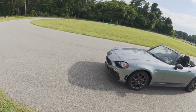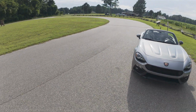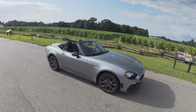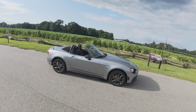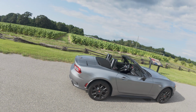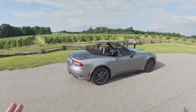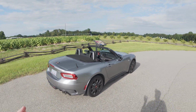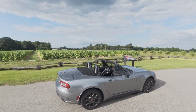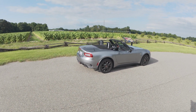Depending on year, mileage and the model that you get, the Classica would be basically the sport equivalent of a Miata. Then you've got the middle of the road, which is more like a luxury-oriented car, the Lusso. And then you've got this at the top, which is more sporty than it is luxury, and this is the most expensive one. It's the Abarth, because it's sportier. It makes a tiny bit more horsepower, not much, not that it makes a big difference. But you can get one of these. I've seen them go as low as like 16 and some change.